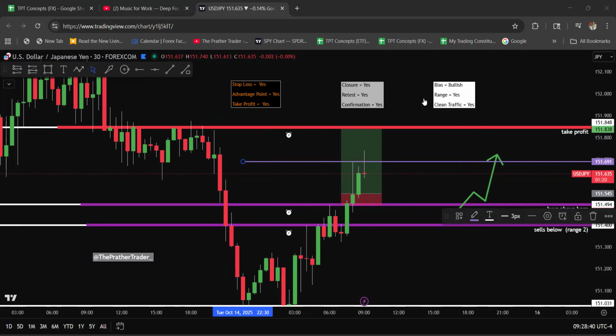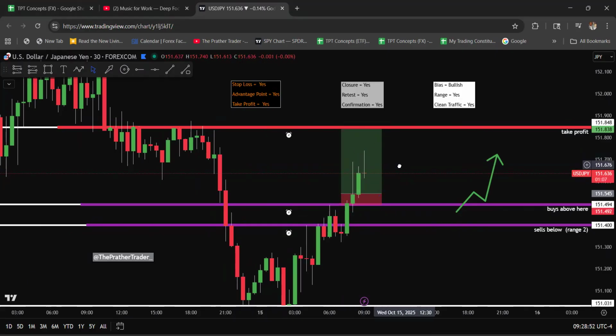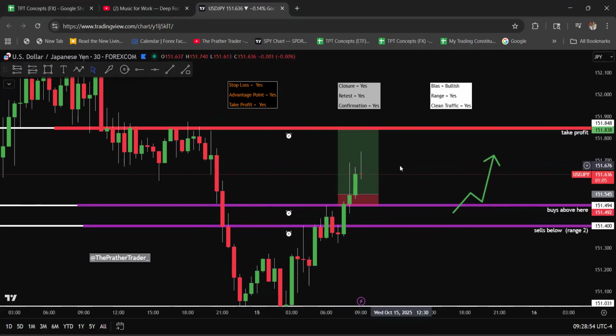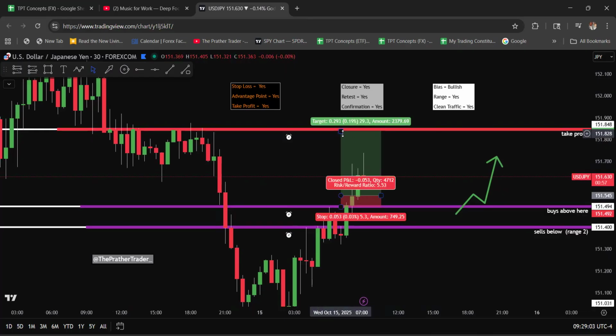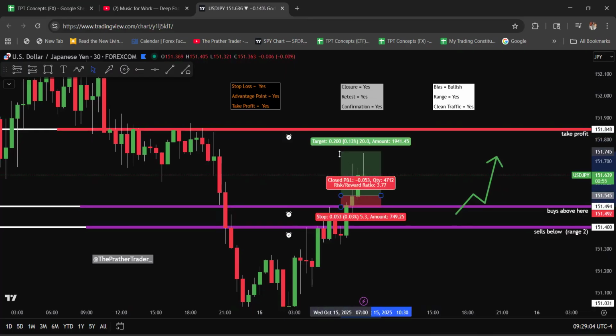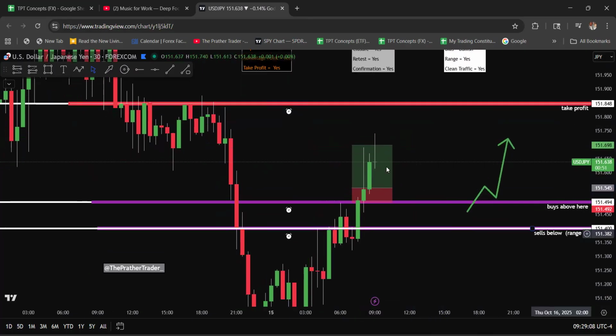Price pulled all the way back down, then came all the way back up just to do what it's doing now. So you have to be careful in this market, learn how to scalp it, and that's what I'm currently doing. But I told myself that I would do it in front of you guys, so you won't make the same mistakes as me. So again, I caught about a 1 to 3.